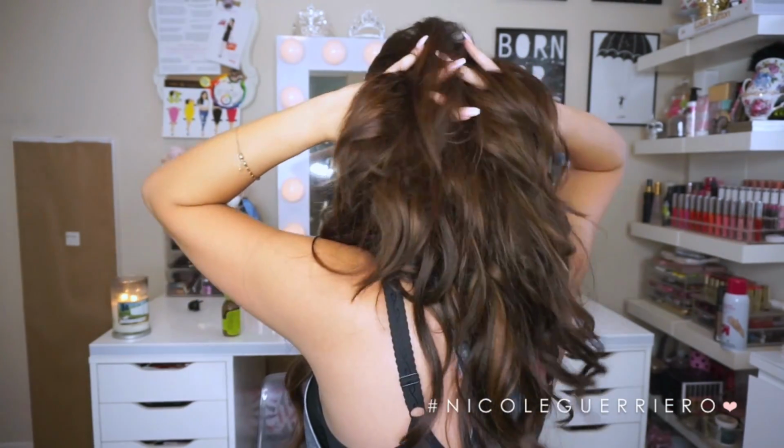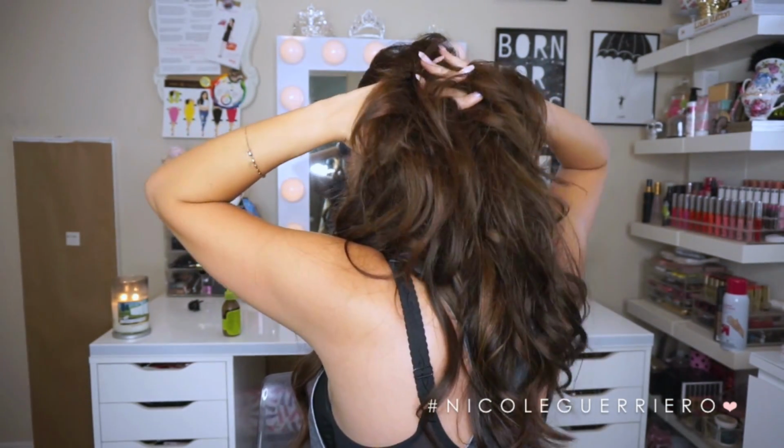Another benefit of the sew-in extension is that you can get your hands up in between your hair. So when I'm washing my hair and it's wet, I am washing it basically like this. I put them in between, and so I'm washing my hair like this so I can wash my scalp, which was kind of a con to me when I had the individually bonded in extensions. I felt like I couldn't scrub my hair and that would make me go insane. So I can still scrub my hair with these.